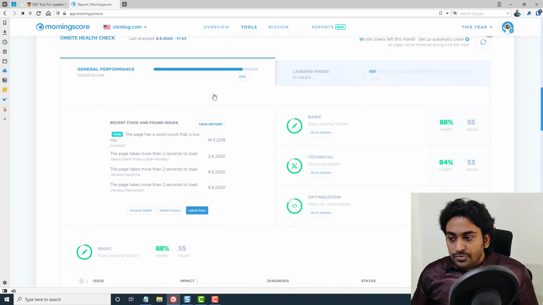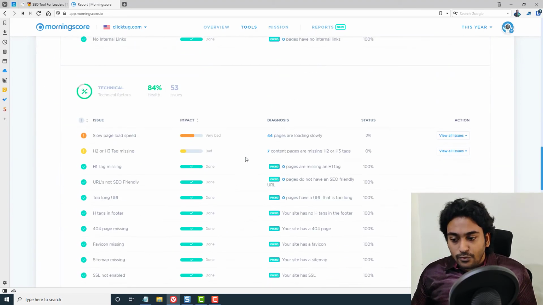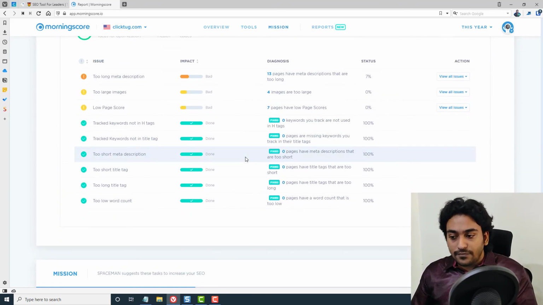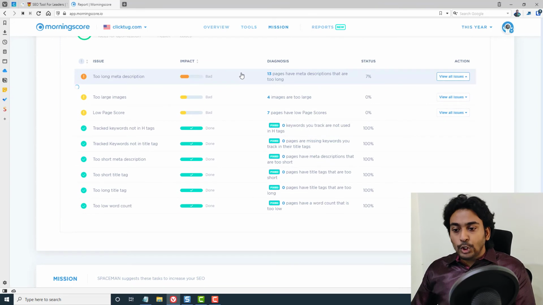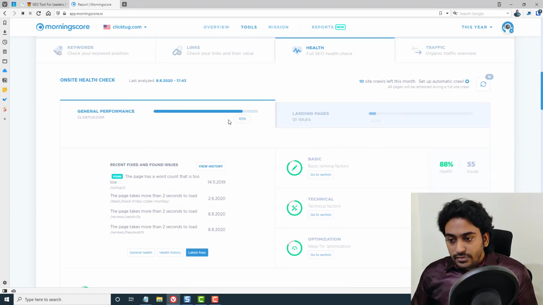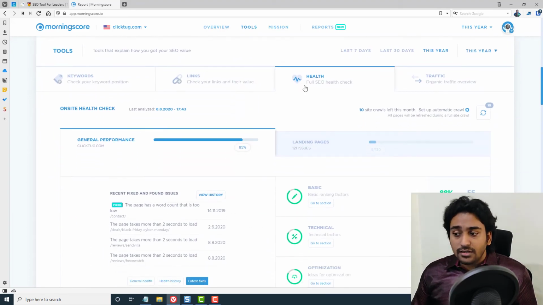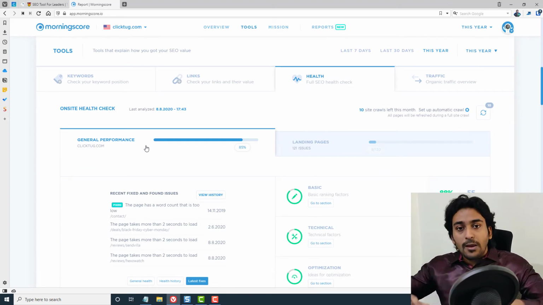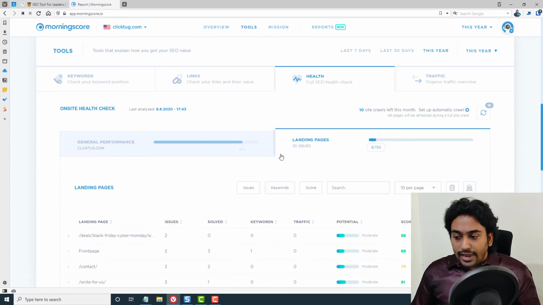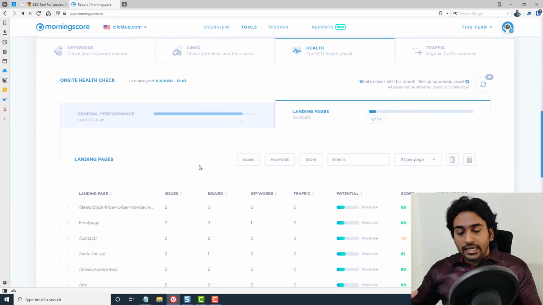So that is what the on-page module does for you. It's really a critical module and you need to focus carefully, and the fact they have given tutorials and the data which needs to be fixed makes it really easy to get started on it. And the health is divided into two different tabs. What I just explained was based on the problems it identified, but if I go into the landing pages, now it will show the data based on the pages, each web page.